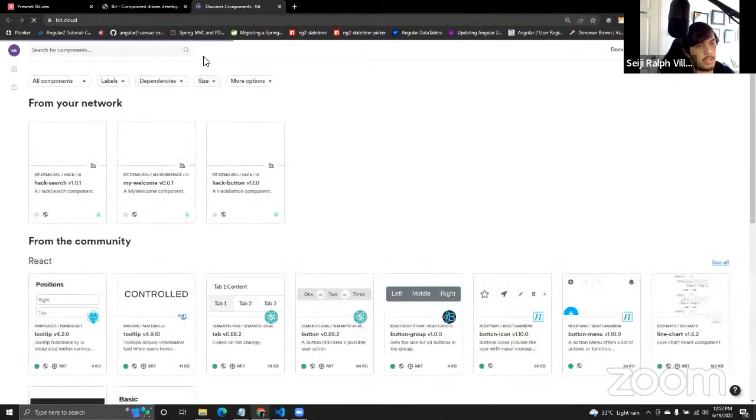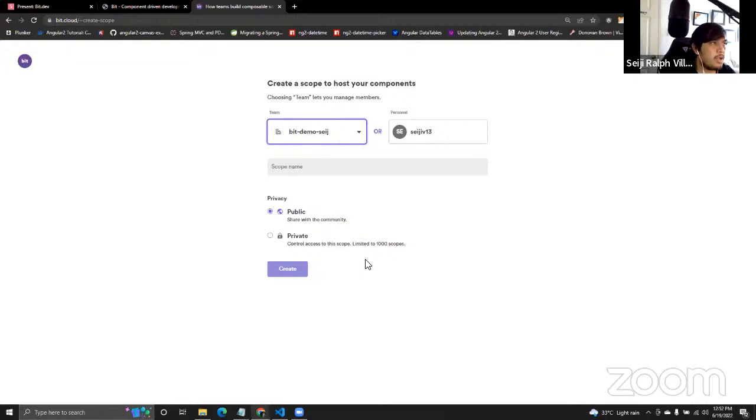In this case, we're already on bit.cloud. In bit.cloud, the first thing you need to do is create your new scope. I'll just move this one here. Okay, so you can create your new scope under a specific team.